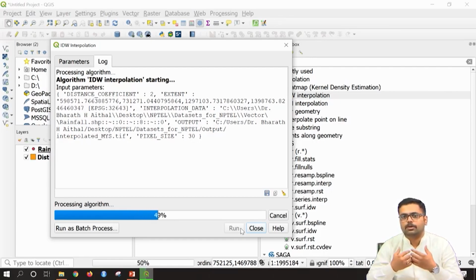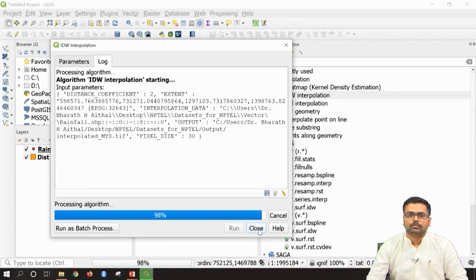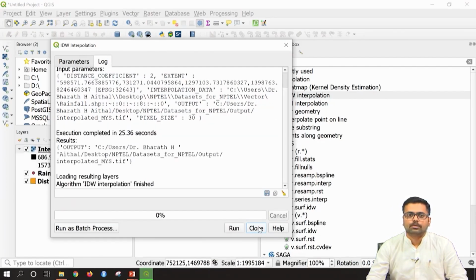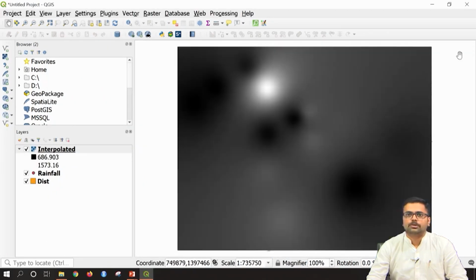I will close processing toolbar. So, now if you want to bring points on top of this, I will just pull this interpolated map down, or you can also pull this rainfall to the top. Now you can see the points and the district. I will just turn off the district so that I can visualize it properly.